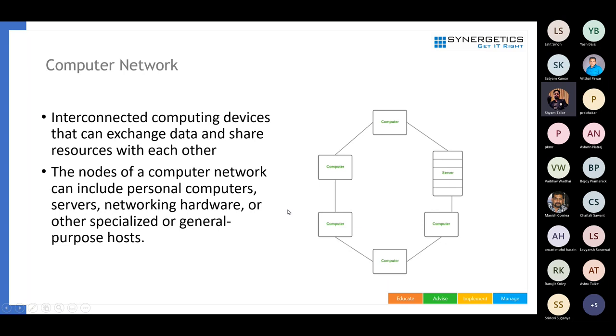So for every computer or every host, you need to assign an IP address. Correct. Then, to reach another computer, the IP address has to be pointed in that direction. And there also needs to be a firewall or some routing device so that your IP address will get published to other networks.